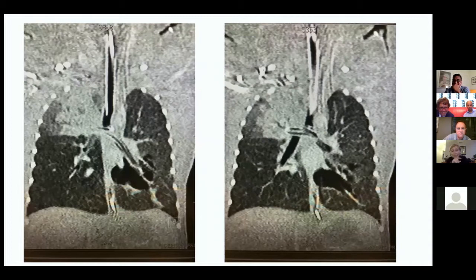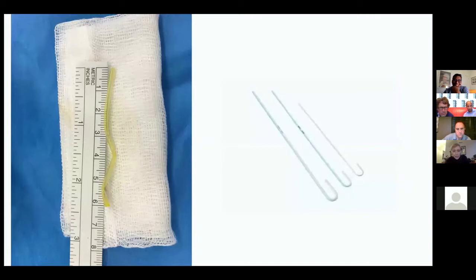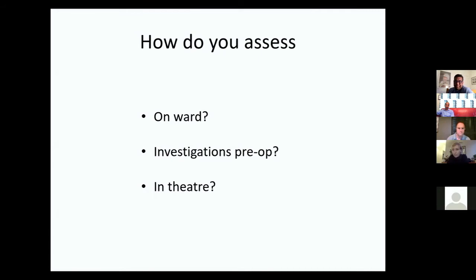The only procedure this child had had was intubation, so it was suspected to be a bougie fragment. The child was transferred to our centre. Using a 1.8 scope and a little optical grasper down the trachea and into the lungs, we retrieved a 6 cm piece of plastic from the bougie tip. The plastic can shear off the bougie if you push too hard. It turns out there are quite a few papers in the literature describing exactly this scenario.